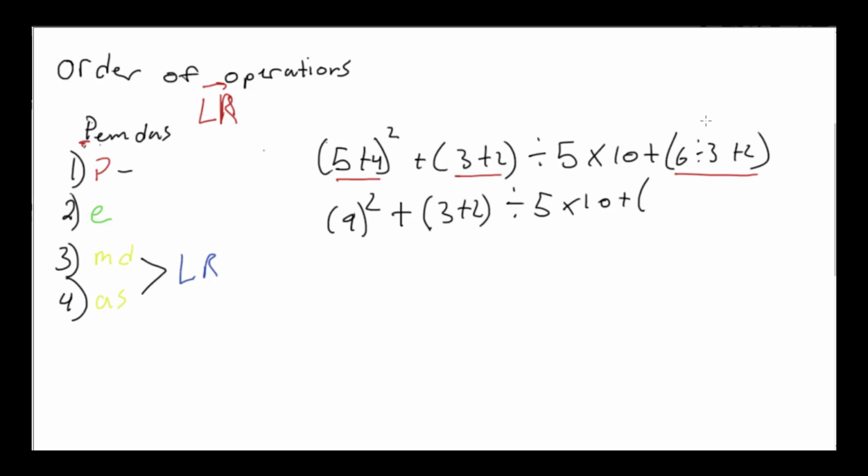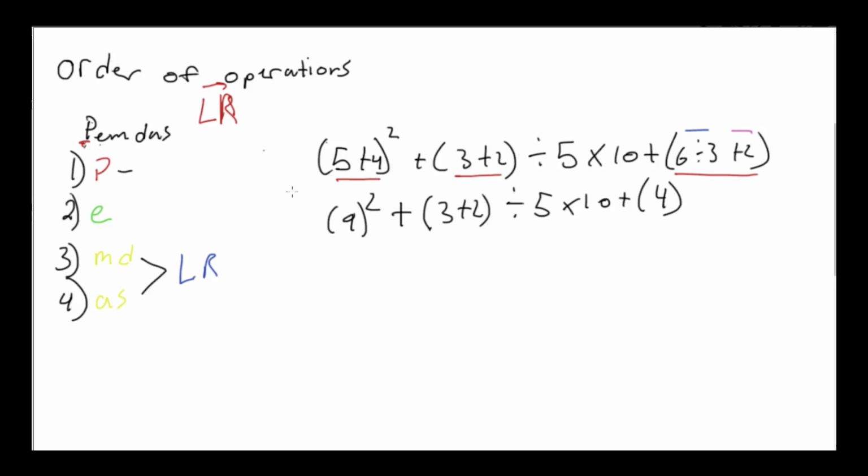There are no exponents. But now we have multiplication or division. We're going left to right, and then addition. So we're going to do this first, then this. So we're going to end up with 2 plus 2, which is very easily 4. So I'm just going to... That didn't work. I got to get the settings right. Sorry. 4. Now we're going to go back and look again.